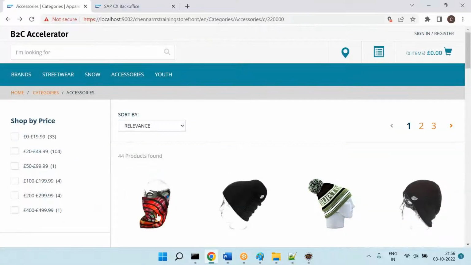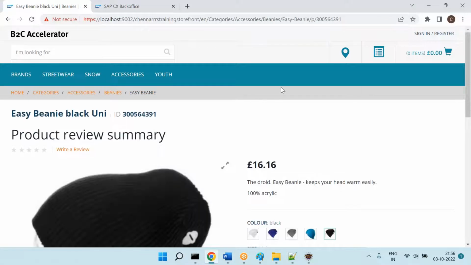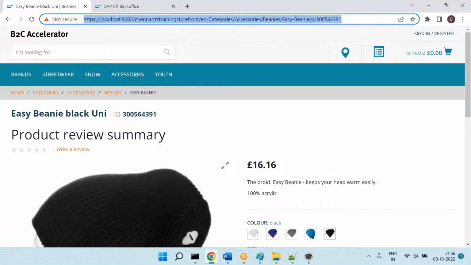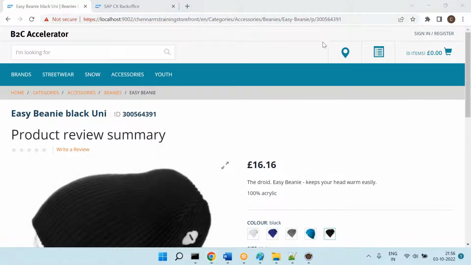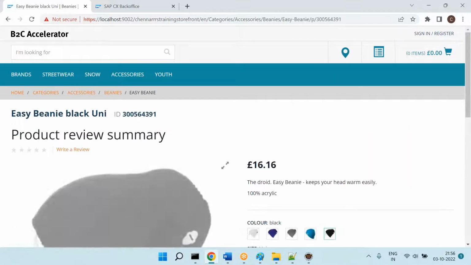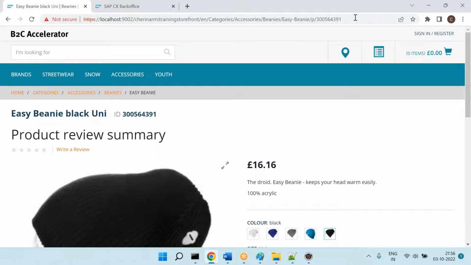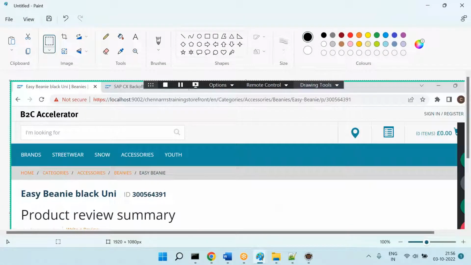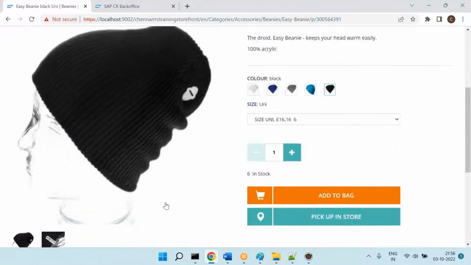Next, let's go and click on this particular product. When I click on the product, this is called the product page. Clicking on this product and hitting the URL, both are the same, no difference. So when I hit the URL, a bunch of logic is executed, and that logic is giving the results. Those results you are taking and displaying here.